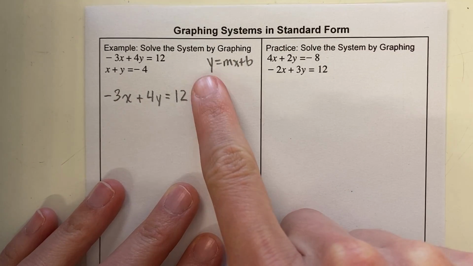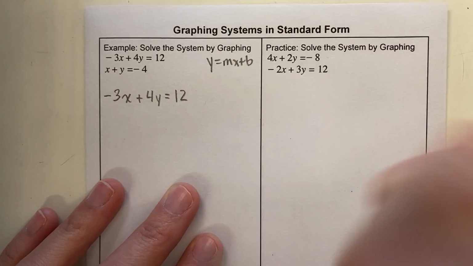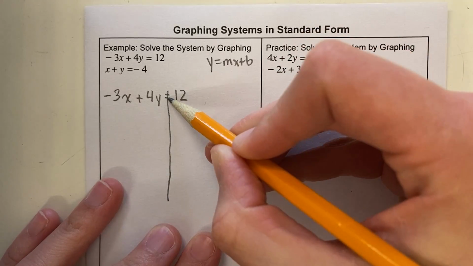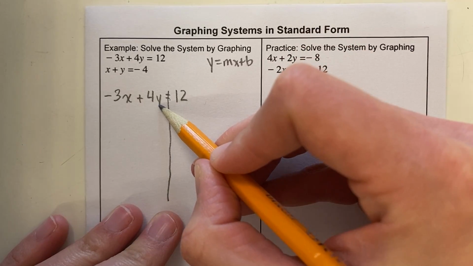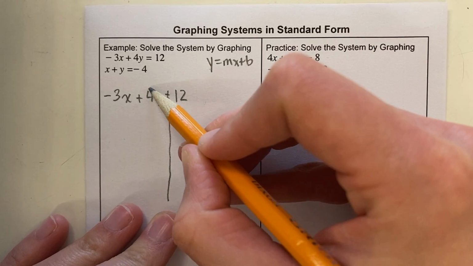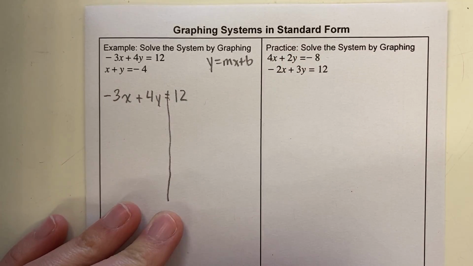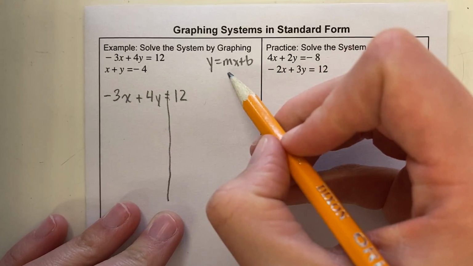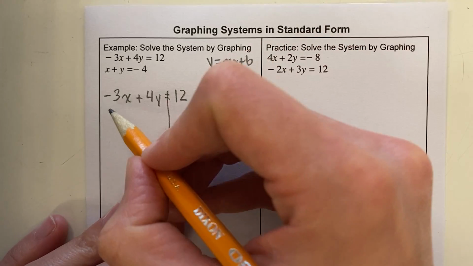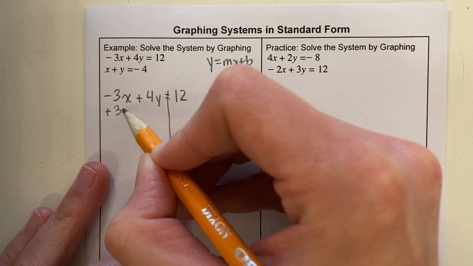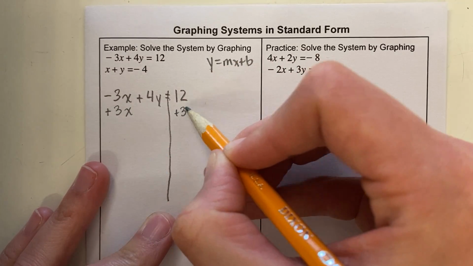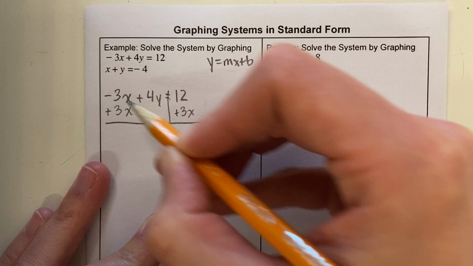Now, what I want is the y by itself on the left side, okay? Now we can see we have an equal sign right here. The y is in the right spot, but we need to get rid of everything else that's on this left side besides the y, so that only the y is left over there on the left. The first thing I'm gonna do, I want the x on the right side. So I'm gonna add 3x to both sides, so that the term with the x is on the right.